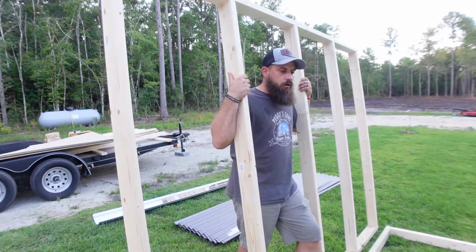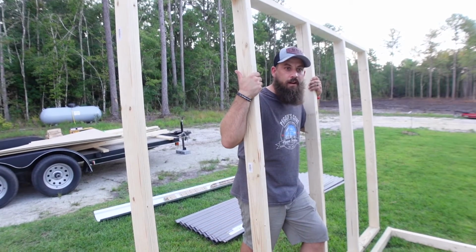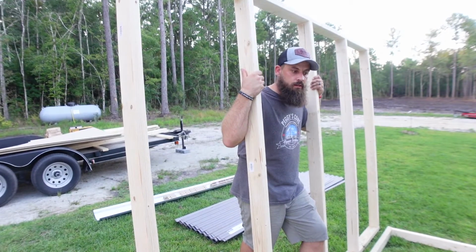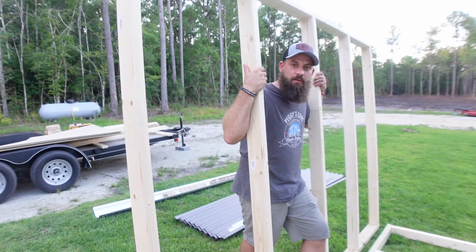Overall, this is going to be just under 100 square feet of floor space. So we'll be able to accommodate roughly 35 to 45, maybe 50 chickens. I don't think that we're ever going to want more than that. If we ever decide that chickens are not our thing, this will be a great shed because it's going to be overbuilt.